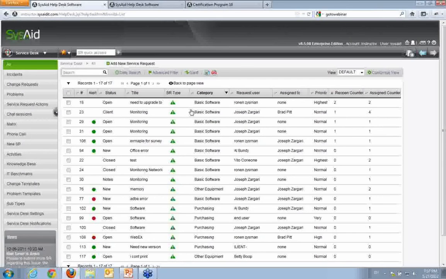Okay, if you see, for example, that you have a specific problem which all the time is bouncing from one point to another and is reassigning, it means that you have a specific issue. You have to address the issue. Maybe the dispatching is not correct. Maybe the routing rules that you have are not correct for a specific category. So open the service request and try to analyze why it's all the time bouncing.